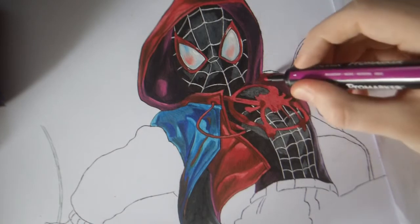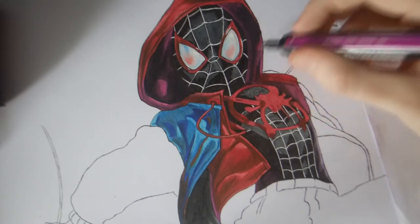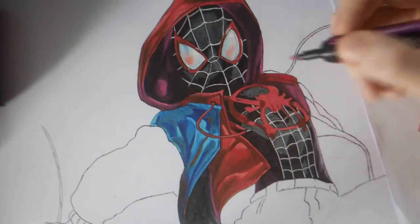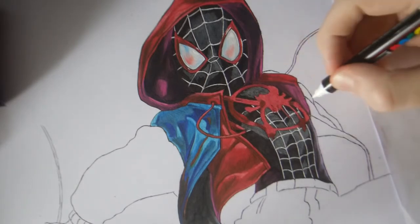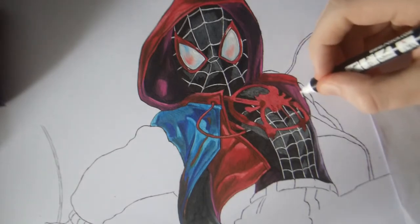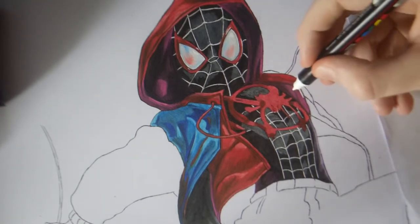Now, I wouldn't recommend going over it when it's still wet, but it's not that big a deal. This is just to get the technique. You just want to try. I know you might be working on it for ages, you want it to look amazing, but it's not going to happen every time. You're unlikely to be an expert straight away. I'm no expert at all. I don't know why I'm giving talks on how to do it. I just thought some people might want to know what's going on.